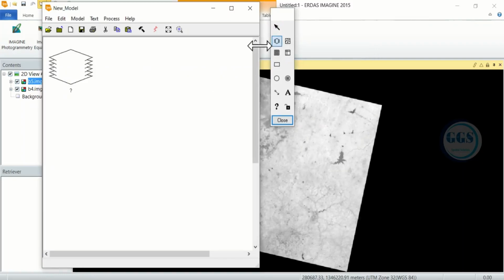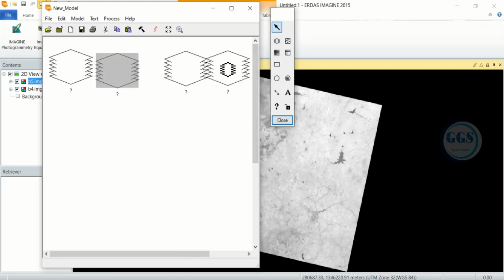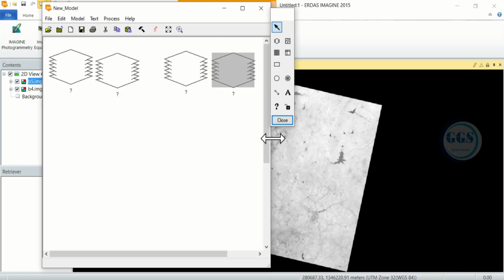Then I'll click and drop the second one. Then I can adjust it. Then I will click and drop here, and here. I will explain everything. Then I can expand this for us to see it properly. I've brought in the raster objects.